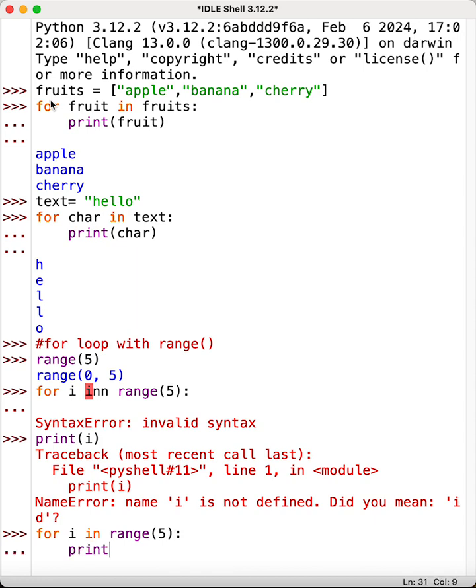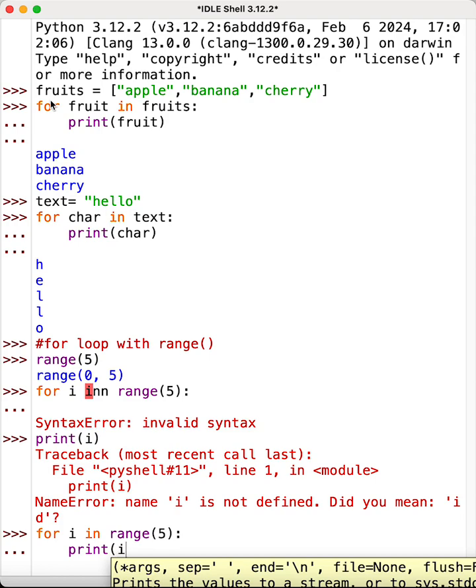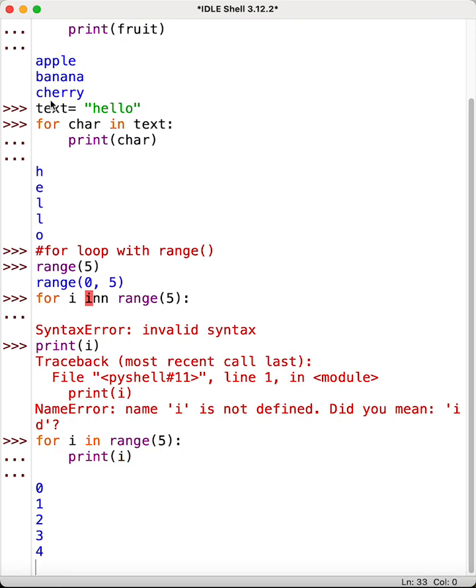Now print i, and you can see that 0, 1, 2, 3, 4 is printed. So in range 5 there are 5 elements: 0, 1, 2, 3, 4.